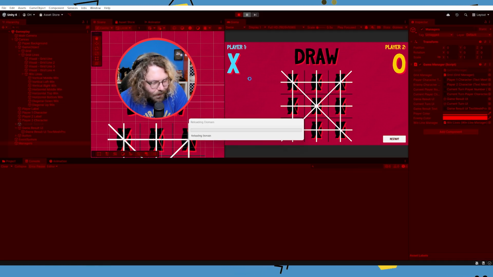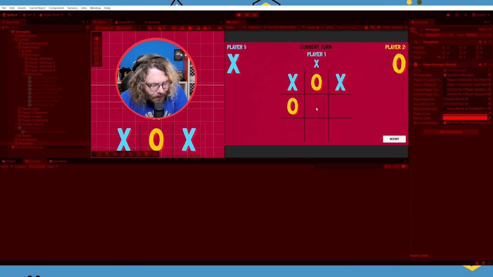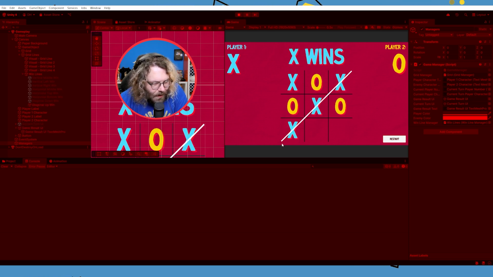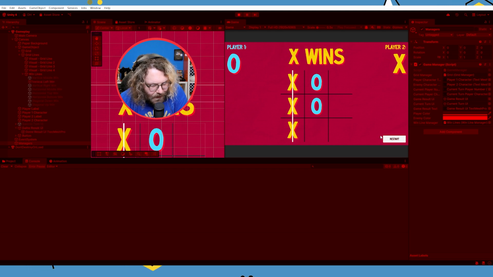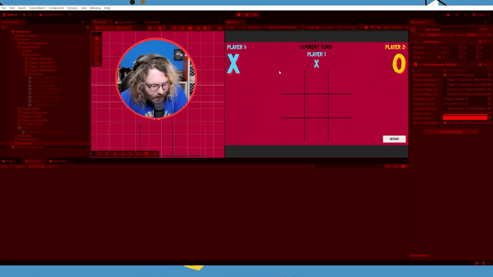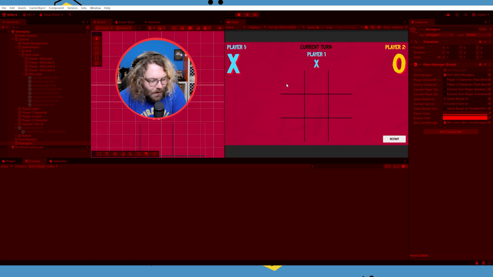Clear, play. Cool, so all our win lines have disappeared. X, O, X, O, X, X, X. X wins, and we've got a line through it. Perfect. Restart. Let's try and get a vertical left line. That one works as well. Let's get this. Did we get this vertical? That one works. Let's get a line down this. Yep, that one works. Let's get this vertical. Yep, yep. Cool. So I think that's all the different lines tested.